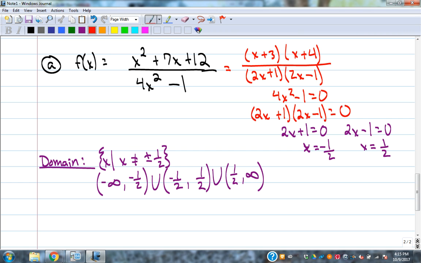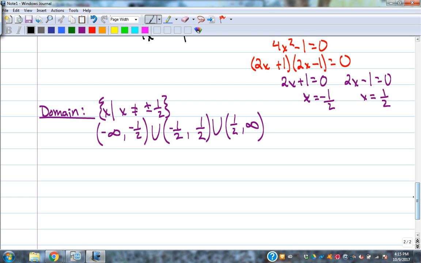Now, because it didn't simplify, that means that we don't have any holes. So we just say none there. Just shows that you've looked for them. Okay. If one of the factors had canceled out, the hole would be at that x value, like if x plus 3 had canceled out, it'd be a hole at x equals negative 3. That's where the holes exist. And we'll get to one that maybe has one in just a little while. All right, so there's that.